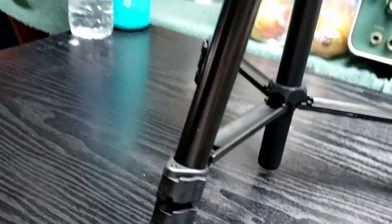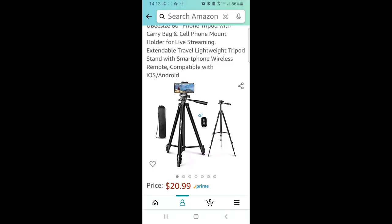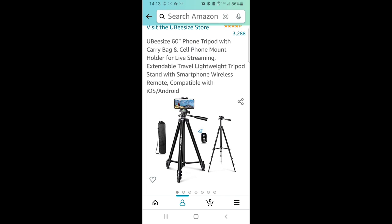UBeesize NE60. I don't know. It was very inexpensive. We got it off of Amazon. I've been wanting for quite a while something better than the one I have. So I'm going to pause this and I'm going to try to put it on the new stand. So here is, and I did get this from Amazon.